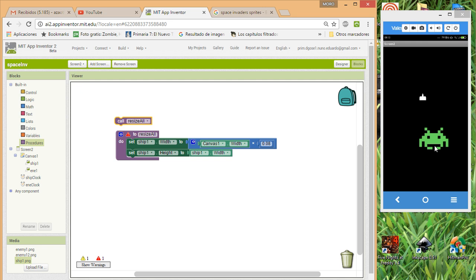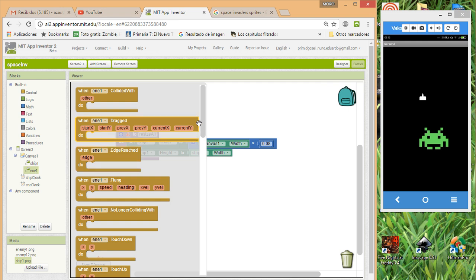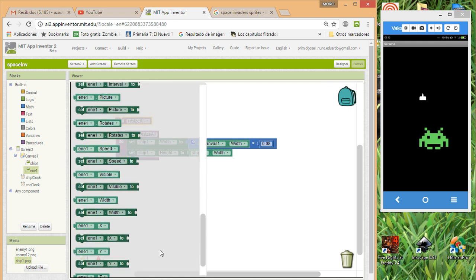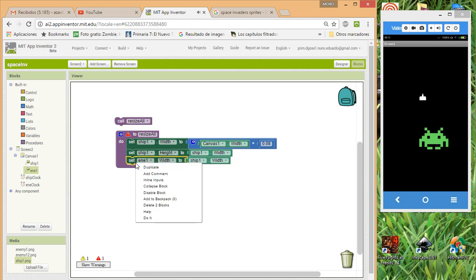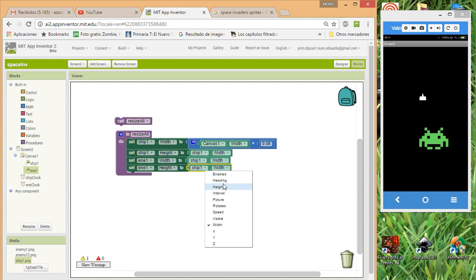If you remember in the GIMP file, both of them are the same size. So I'm going to use the same values from the ship for the enemy. For the enemy width, I will use the ship width, and for the enemy height, I will also use the ship height.